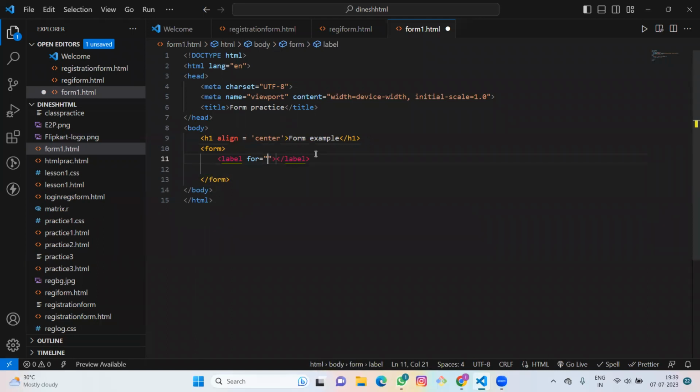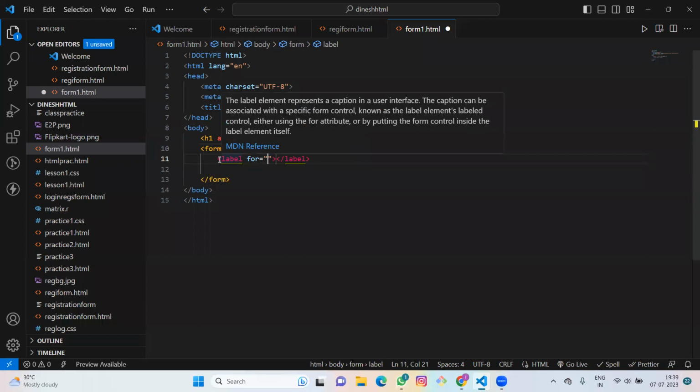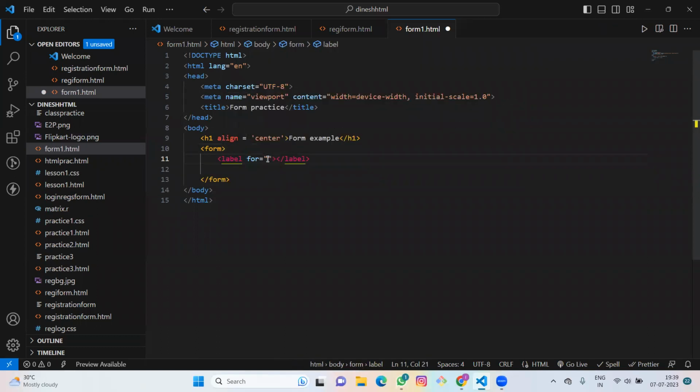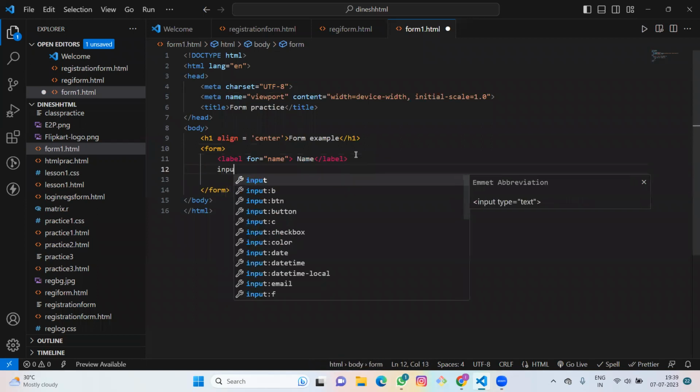Okay. So in the label tag we have the for attribute. The main use of for is to combine the label, what we are giving, and the input.